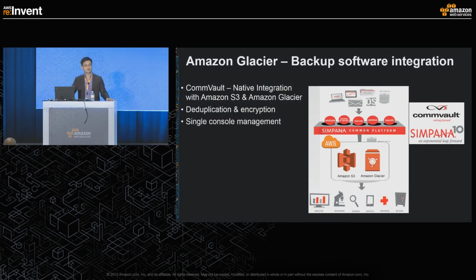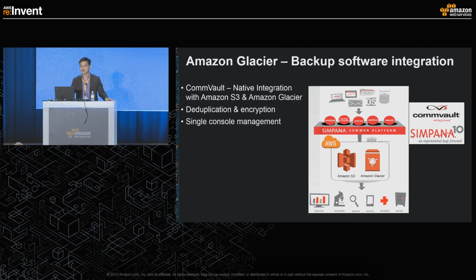Then we also have customers who have really established backup mechanisms. Media customers have very well configured, established asset managers that look after their content in an enterprise setting. So these customers typically want to use Glacier in a more transparent way. They don't really want to write code. They just want to have the same management interface that can look at their local storage as well as cloud storage in AWS. So Commvault is one great example.